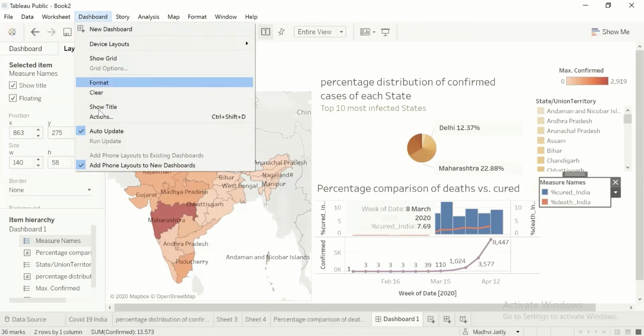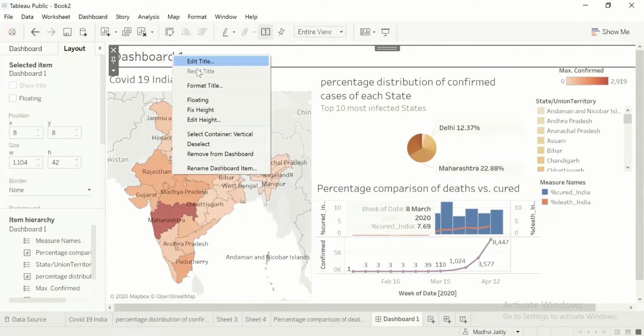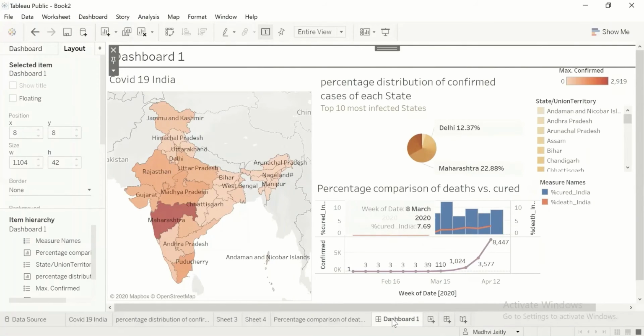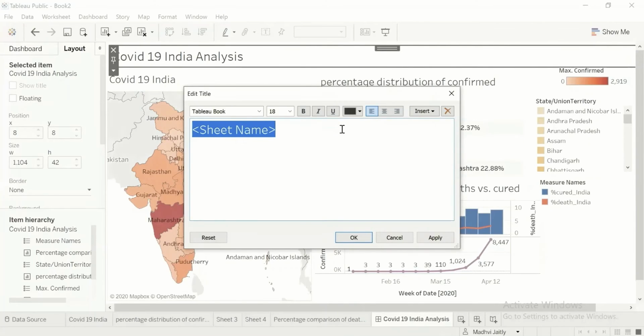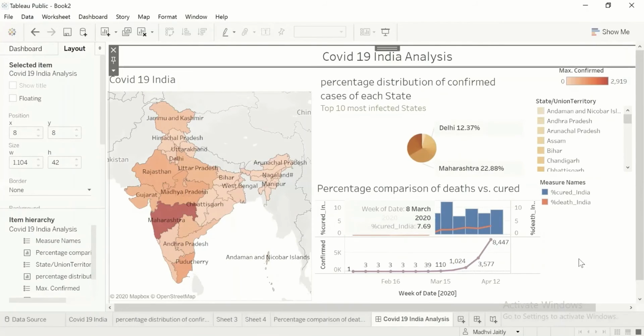So let me give a title. So basically it's the COVID-19 India analysis. So yeah, it's all done. You can beautify it, you can change its color and size according to yourself. So first dashboard is done.